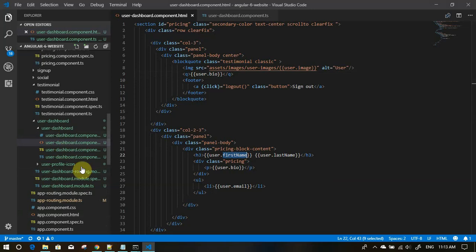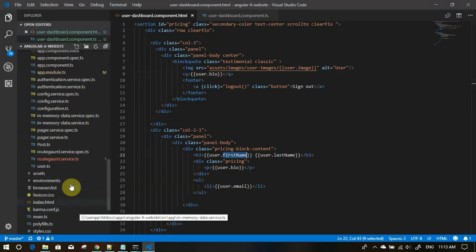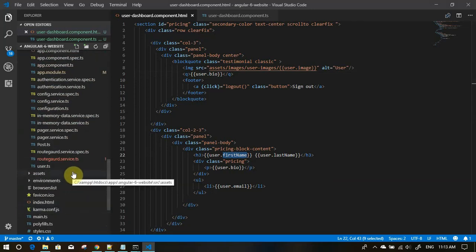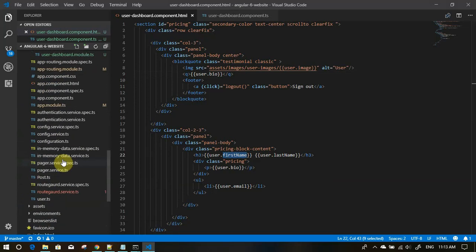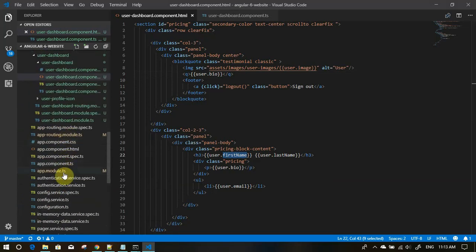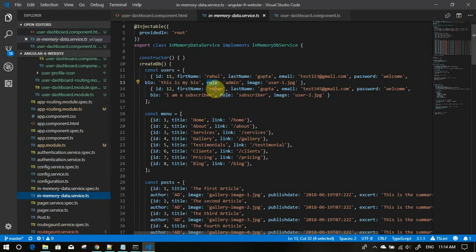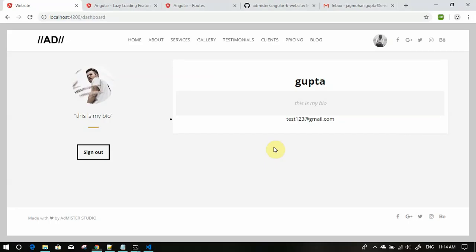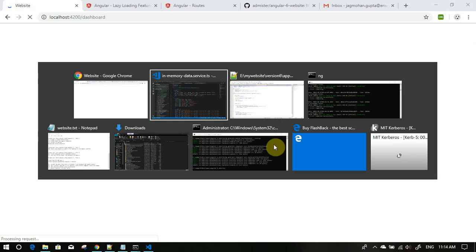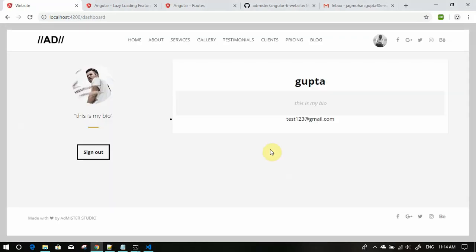Let's go to the test component. In memory data services. So our user ID is this, first name. Oh, it's a typo. So again, this is not going to recompile because we are not relogging, so the local storage data will not be repopulated.